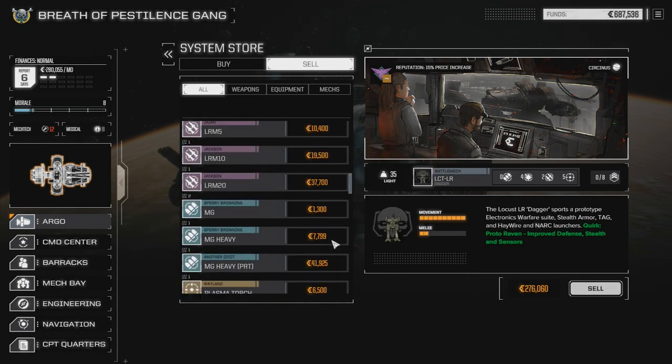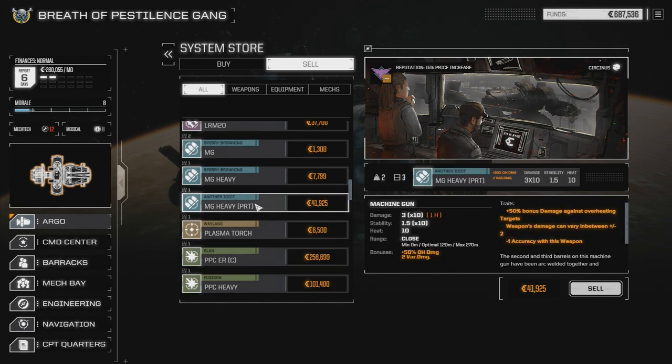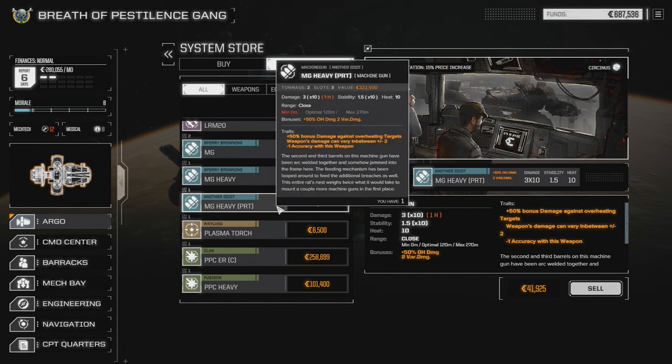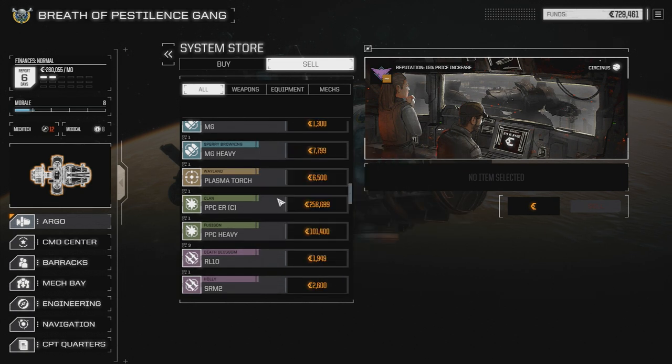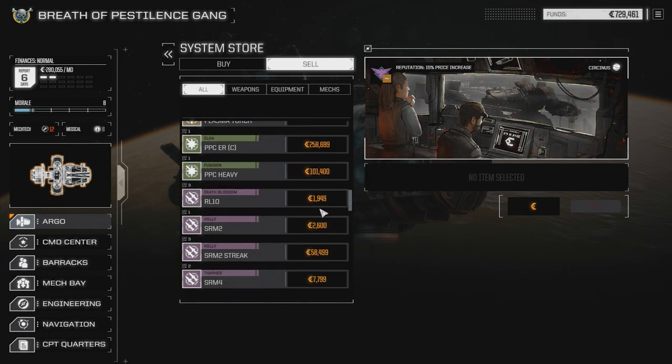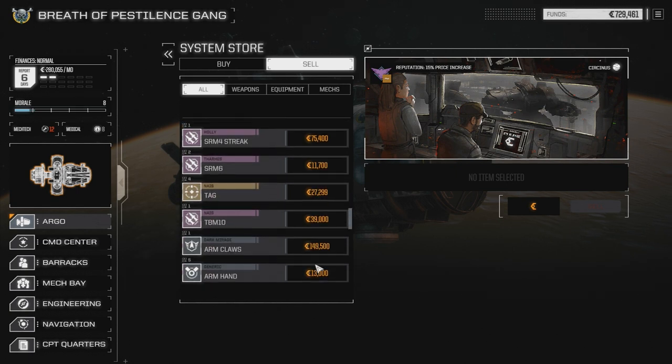Got one Clan light machine gun. Pirate heavy machine gun. I don't think we'll end up using that. Well, we might. It's one heat, but how much? What's the weight on this? 2 tons. So it's not really worth it. So we're going to sell that for 40,000. Clan PPC. Obviously, we're going to hold on to that. Rocket launchers. We'll hold on to them. Maybe we'll use them. I don't know.